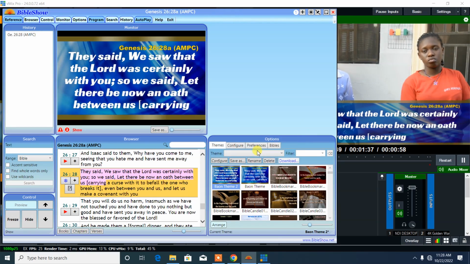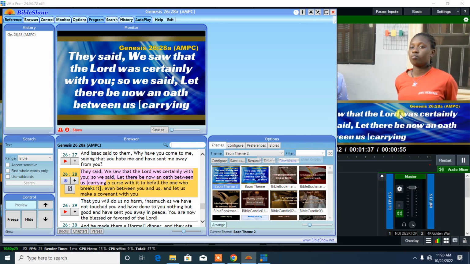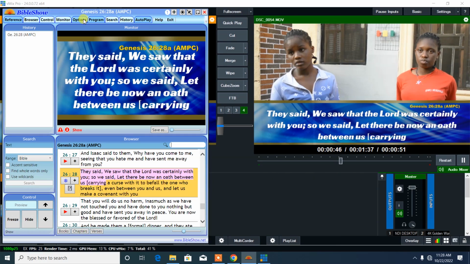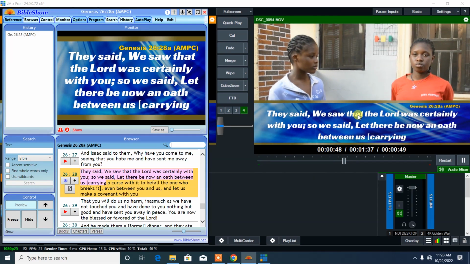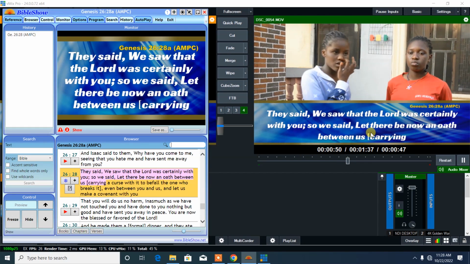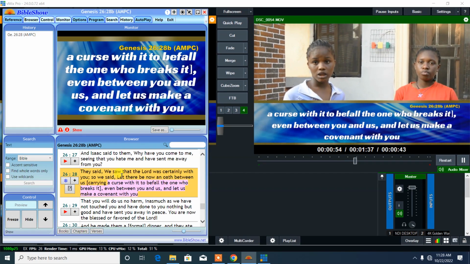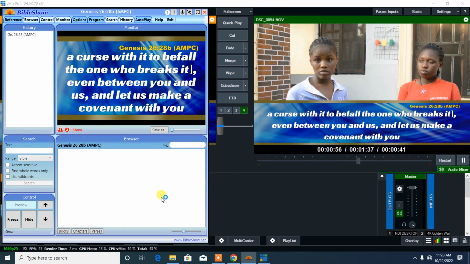I save. You can see now that it has reduced the transparency of the background. So anytime I change my verse here, you see it's changed.